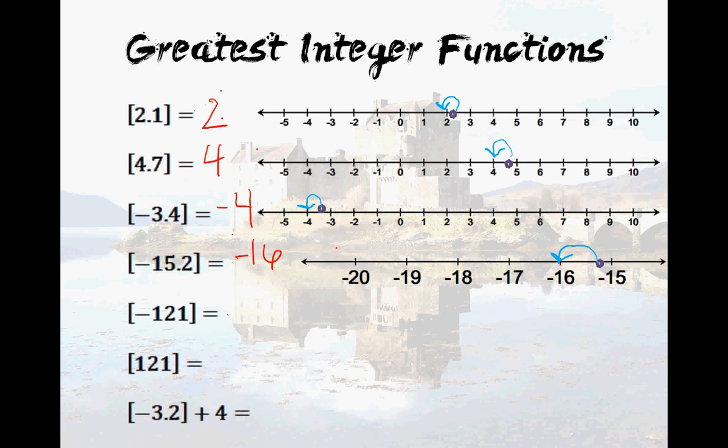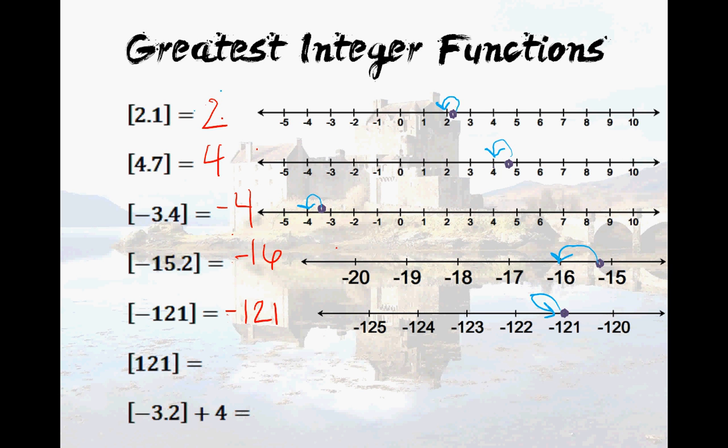Okay? So if we look at the greatest integer of negative 121, there's that. If we go back to the next integer, you end up back at negative 121 because it's already an integer. So if you're already sitting on an integer, you don't have to do anything. That's the answer. Okay? It would be the same thing with positive 121. You're already on an integer, so that's your answer. Okay? And that's not absolute value. Those are ones. They just look weird.